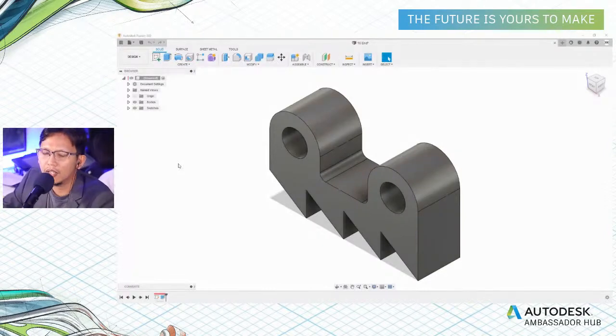So I hope you're having a grasp of how important sketch constraints is. So if ever you're migrating or you'll be using other parametric CAD modeling packages such as Inventor, SolidWorks, NX, CATIA, all of those CAD modeling packages use constraints. So definitely after completing the assigned task to be submitted, you'll be having a solid understanding of sketch constraints.